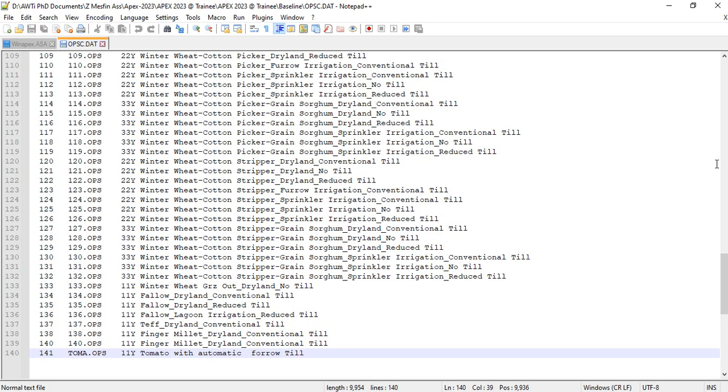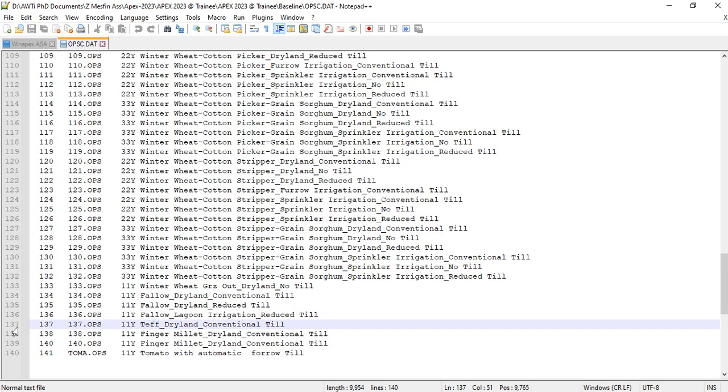So now it's corn without irrigation, so we included it. Whenever you introduce a schedule, you have to come and define it here if it's not already defined. If we had done TEF, dry land conventional till, we could just use this 137. But what we did was not in it, and I see that we added it at number 139, right?